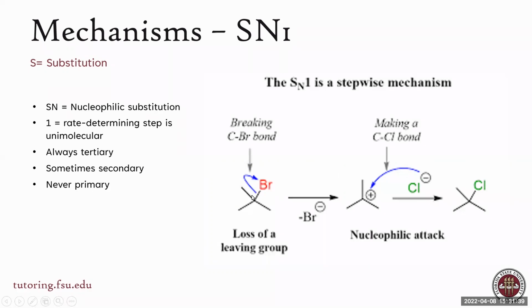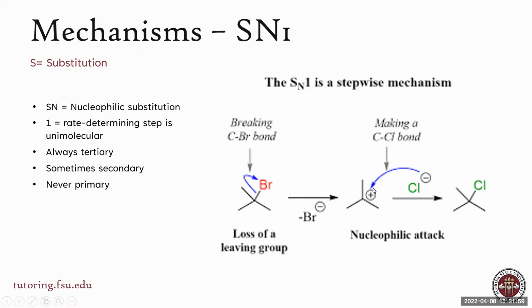This carbon used to have 4 bonds. Now it only has 3 bonds. And so it has lost, this bonding pair of electrons went with Br. And so this carbon has lost electrons, which means if it's losing electrons, it should be positive. Losing negative charge would make it more positive. And this is where this carbocation comes in. So now we have this tertiary carbocation.